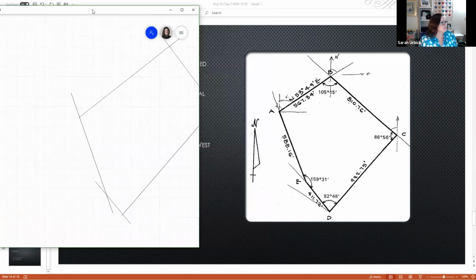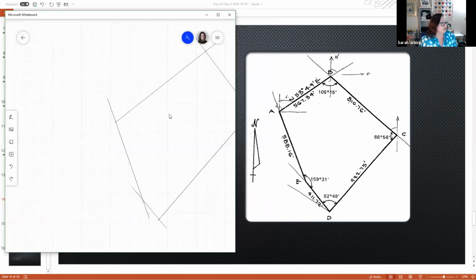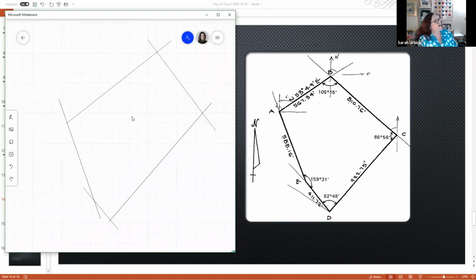Let's see if I can get this all on one little. All right. So we can switch back if we need to. But I kind of sketched this out. Gave myself some rough dimensions. I have no idea what those horizontal measurements are. I didn't put those in. I didn't measure them out. This is not to scale. What I did was I used a ruler to kind of give myself those rough angles so I can get a feel for, am I in the right zone? Am I in the right quadrant for where I need to be for what I'm working on?